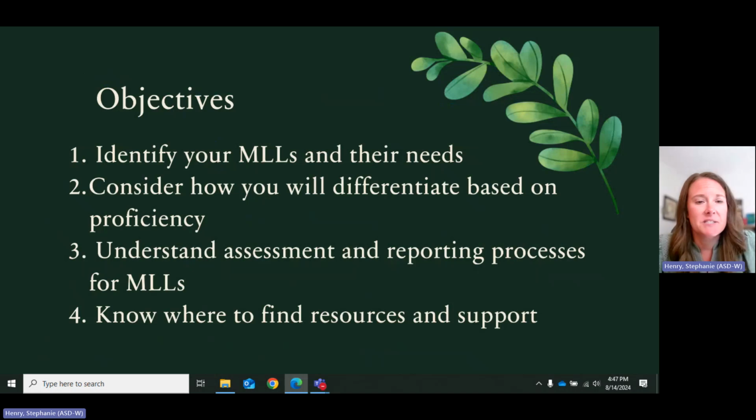The third one is to understand assessment and reporting processes for MLLs in New Brunswick. And fourth is to know where to find resources and support as the year progresses, and to know where to find those things that are available to you if you are teaching multilingual language learners.